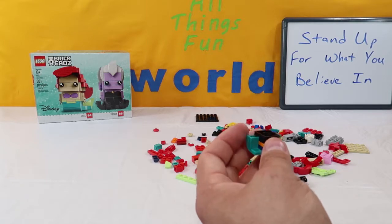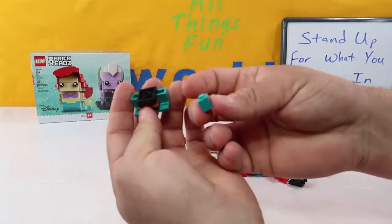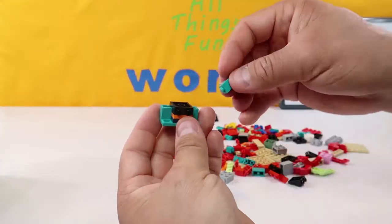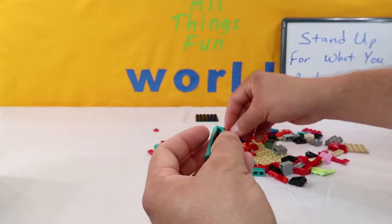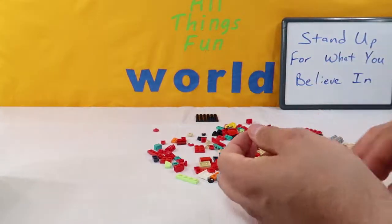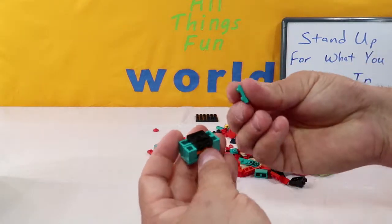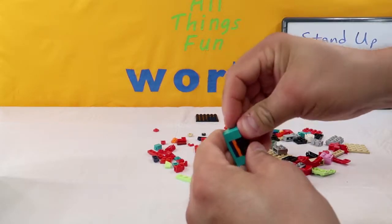Next up, we're going to turn this upside down. We're going to take two of these aqua pieces — they're one-peg blocks, really thick and tall. We're going to stick them in the bottoms like this on each side, and we'll get this all straightened out when we connect it together. Then we're going to take a two-piece aqua block and put it in the bottom on each side — one over there like that.